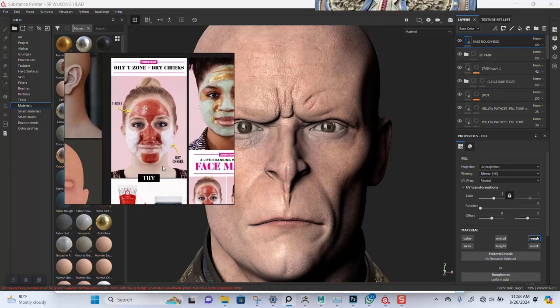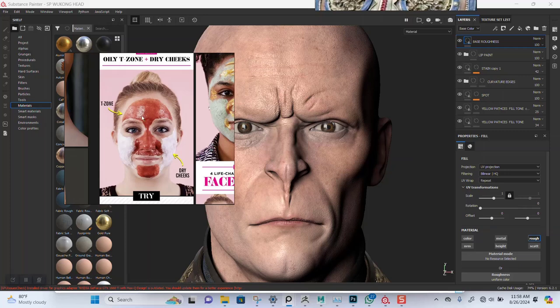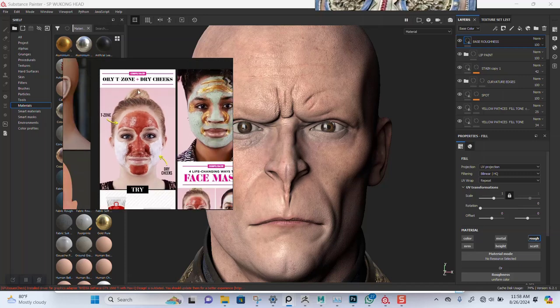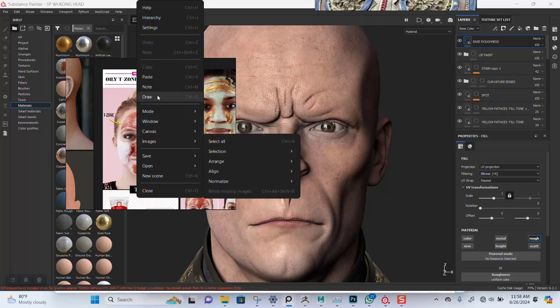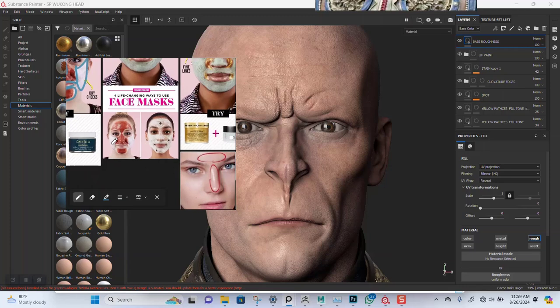To do that, I'm going to be using something called the T-zone. The T-zone is typically, as you can see, the oily T-zone. Let me see if I can draw. The T-zone is somewhere around here. Then we have the nose, then around here also. They also have reflectivity on the lips, obviously. Then a bit more around this region, and a bit more around this region, so it's multiple.